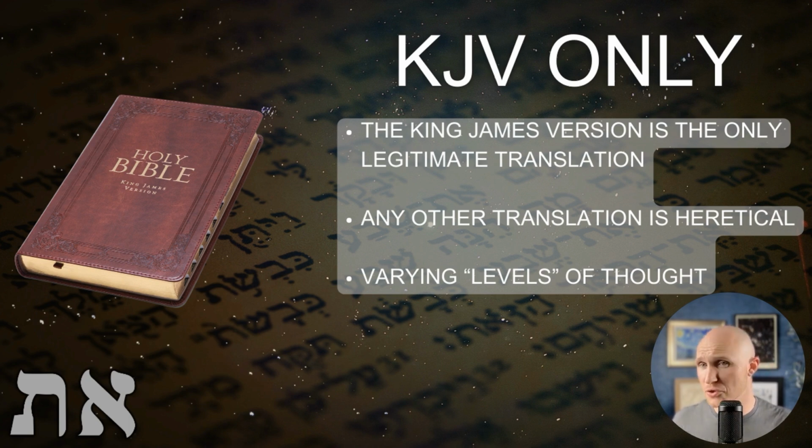Now, there are varying levels of thought behind the King James only movement, such as which version of the King James Bible do you use? Do you go all the way back to the 1611 version, or do you use one of the more modern translations? And I've even heard someone within this movement claim that we don't need the Hebrew or the Greek manuscripts of the biblical text because we have the King James Version, and that the King James Version is superior to the original text. Now, I'll let you decide your thoughts on that. Share them below if you want to.